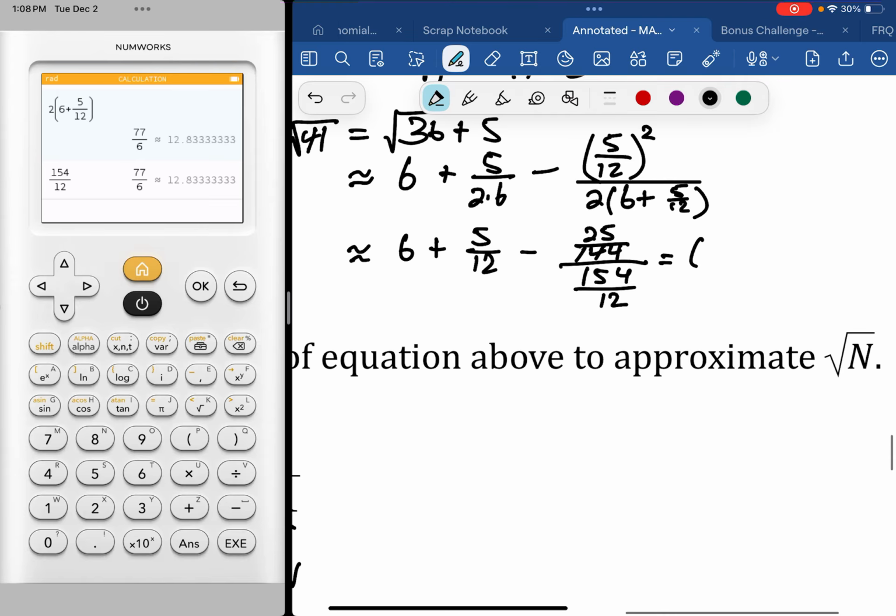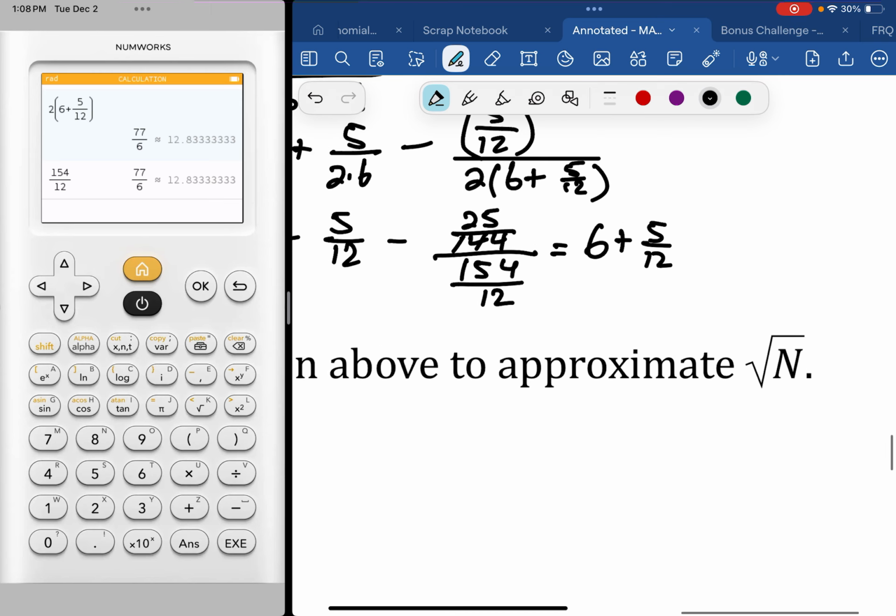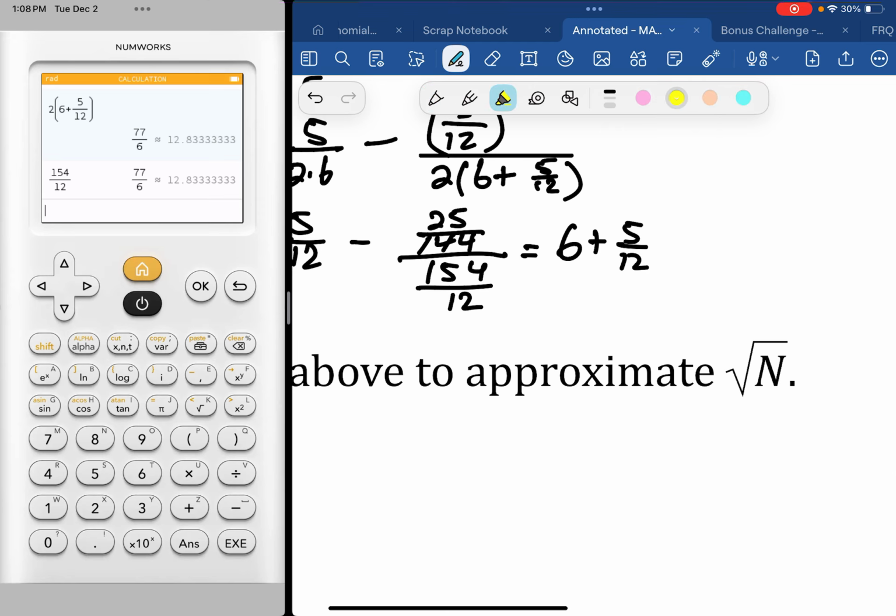So 6 plus 5 over 12. When you divide fractions, you do a little keep, change, flip action. So keep that the way it is, change from the division to multiplication, and then flip, so I'll use some parentheses here. And then I can simplify. Feel free to use a calculator. Sometimes I can't resist the urge to try to do some mental math or calculation. That being said, I'm probably going to a calculator now because I'm not easily going to be able to simplify the rest of the way.